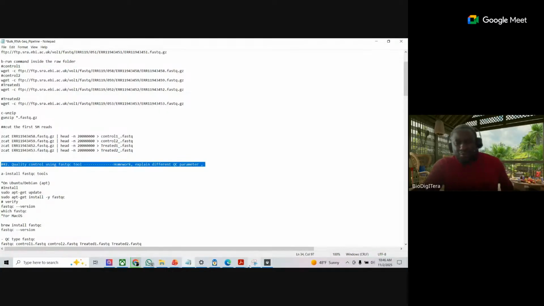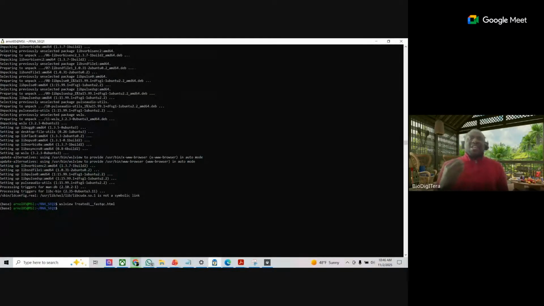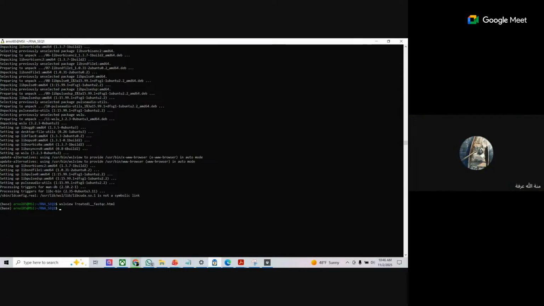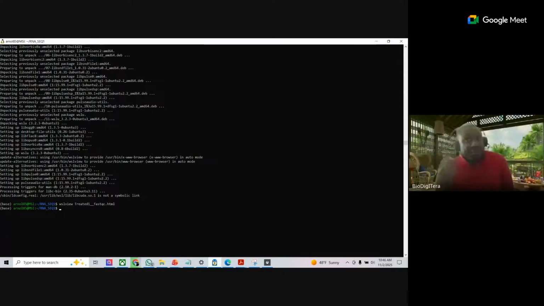Guys, why do you think that we should make a check? We should check the quality of something. To know if there is any mistake in the extraction process. Yeah, it can be mistakes. We do quality control on anything to check if there is any mistake. Yes. So here we want to make sure that the quality of the data we want to analyze is good or not. That's the question we want to answer now.